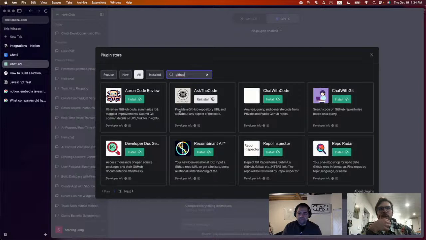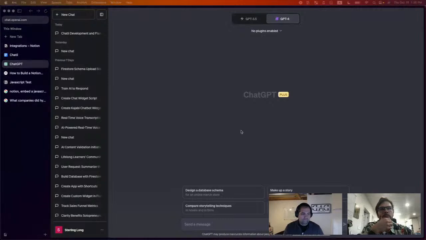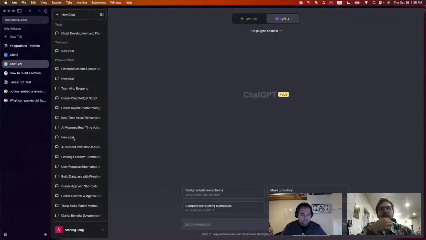Yeah, so you've got Ask the Code: provide a GitHub repository URL, and ask about any aspect of the code. Chat with code. So, chat with Git. So we've got a lot of people who are able to search a GitHub repo already. Obviously, extending that and porting it out into its own little chatbot would be super nice, though.